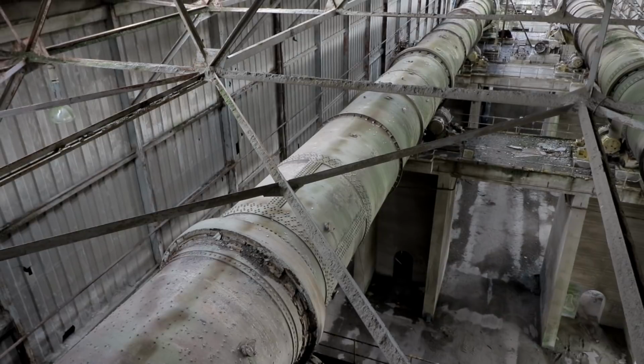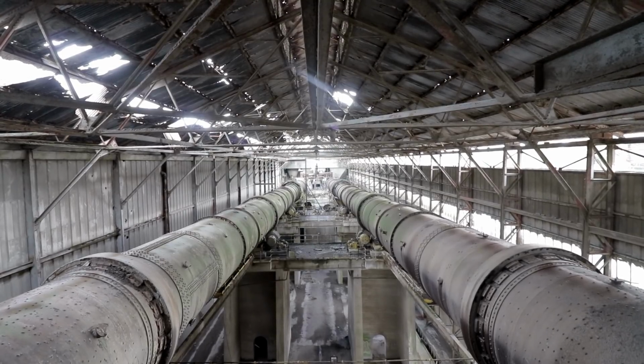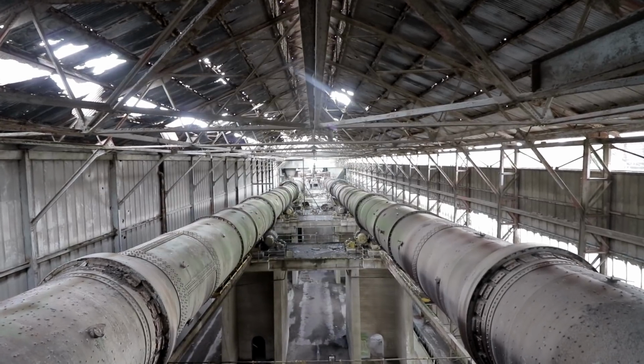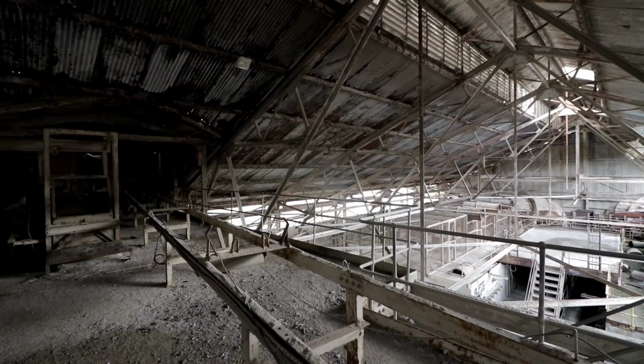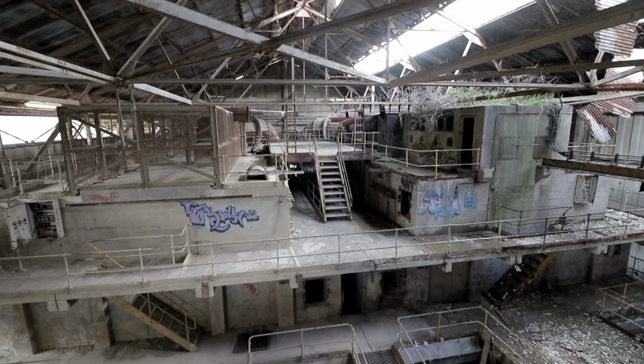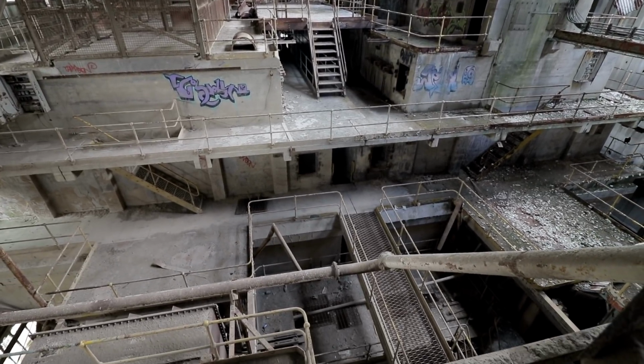These long, impressive pieces of machinery are known as kilns and are a key stage of cement production. At the time of building, this pair were the first ever installation of Vickers Armstrong rotary kilns, which was replicated by other plants elsewhere. Their introduction was considered state-of-the-art, changing the world of cement making for the better.